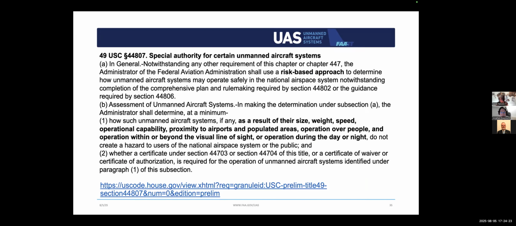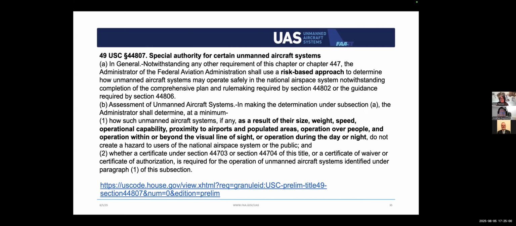It is the ability for now the FAA, before it was, and that's why it took so long, by the way. It used to be the Department of Transportation had that authority, and so it kind of had to go from the FAA up to the DOT. And now with recent laws that have been passed, it's actually now at the FAA level, so it's going to be a lot faster now. So it's great.